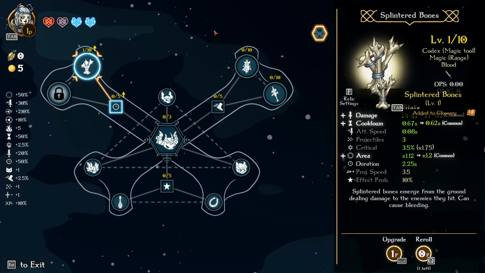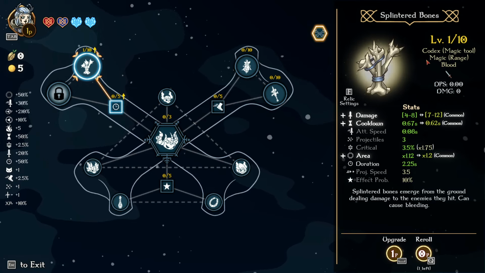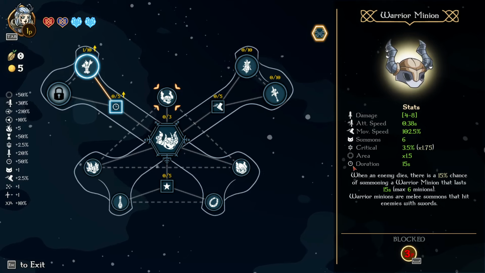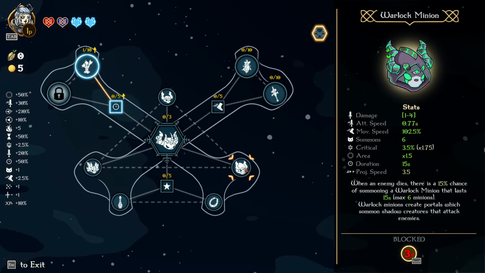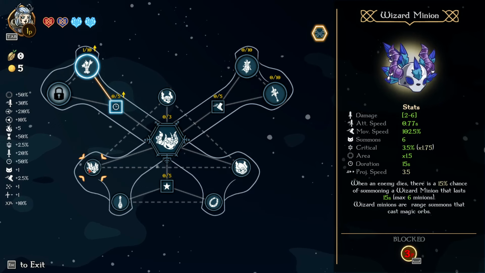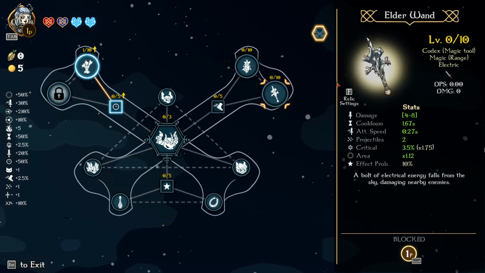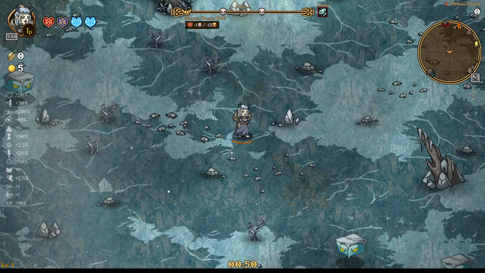So, what do I have up here? Emerge from the ground dealing damage, can cause bleeding. Magic range blood, so that's not even a summon? Warrior minion. You can get one of three choices here. Wizard minion or warlock minion. Create portals which summon shadow creatures. So you summon summons that summon. Range summons that cast magic orbs. That's not a summon either. Looks like it's all just magic tools, and then you have to eventually go into the summons in the middle. Okay, but I want to try out that one for the summons that summon summons.